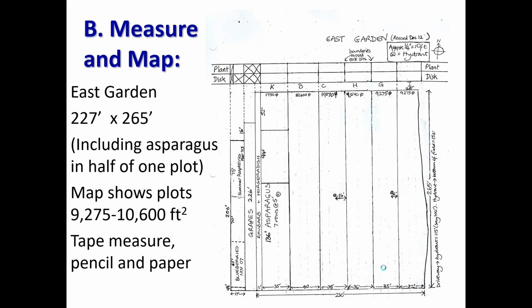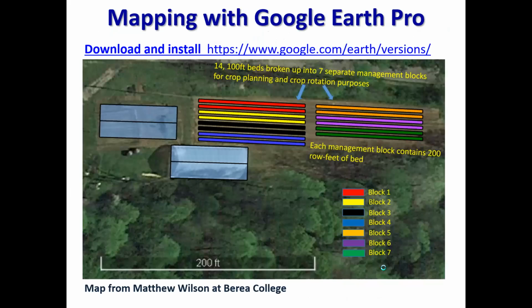So you can do this. We did this with a tape measure and a pencil and paper, but you can also do it online these days. You can use Google Earth Pro. You download and install that version, and then you can put that on a slide in a PowerPoint slideshow, which lets you superimpose blocks. You can draw them in, and then you can turn it to a PDF and keep it. So this was their farm, 14 100-foot beds broken up into 7 blocks, really.